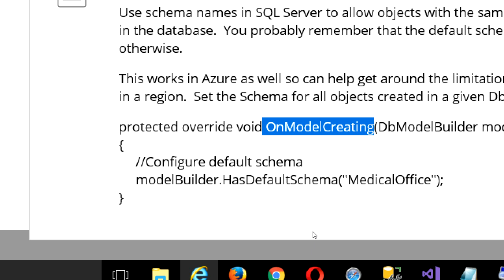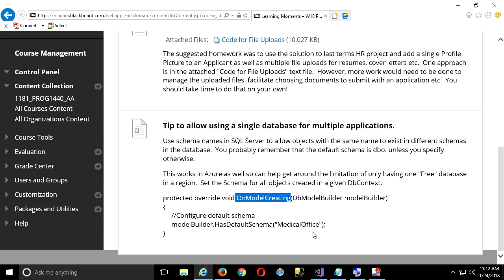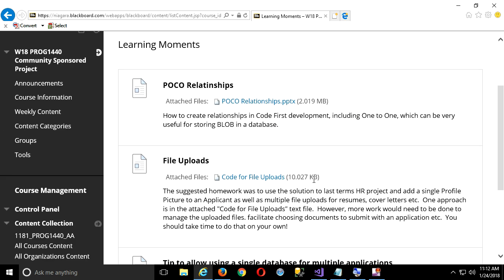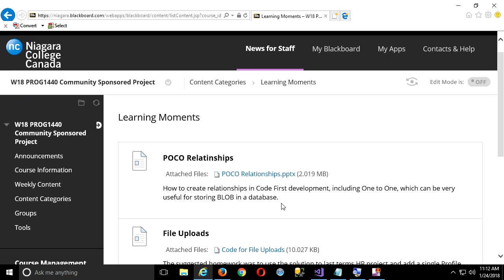Then all the tables that are created in relation to this DB context will have that exact same schema. So it's an easy way to store multiple tables without them conflicting and bumping into each other. So you can have two employee tables with different apps and still both of them named employees, or employee, singular. Exactly. So I decided to share that little tip with you that I threw up in here.